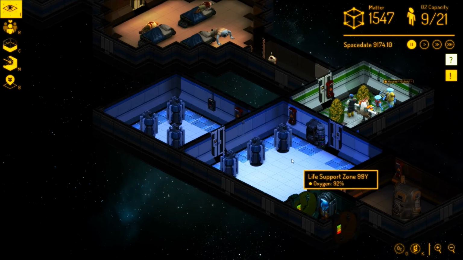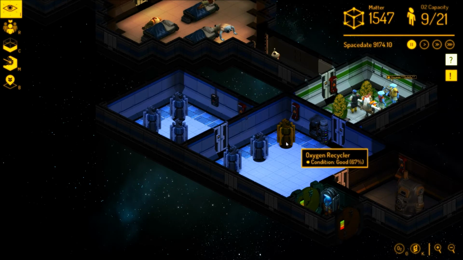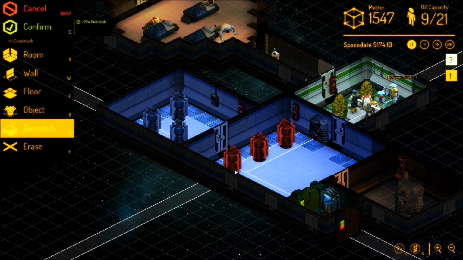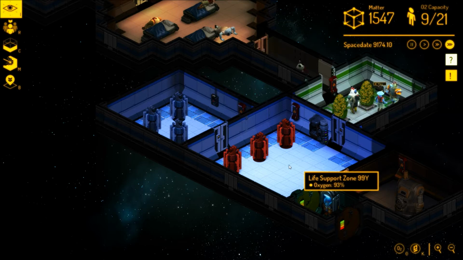Now, we need to get rid of these. This. Confirm. Now, I know it'll just disappear if I rezone the room, but I don't know if I will get refunded the materials that way, and I would rather make sure that I get refunded the materials.